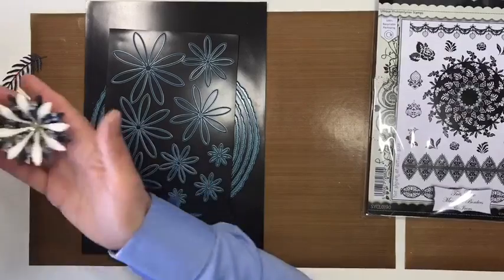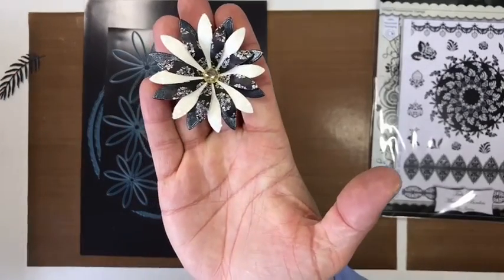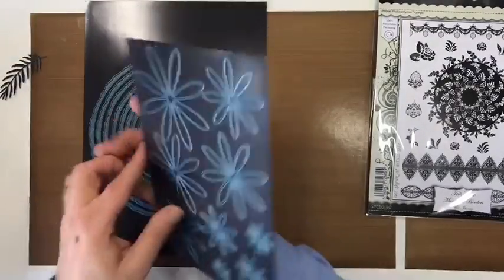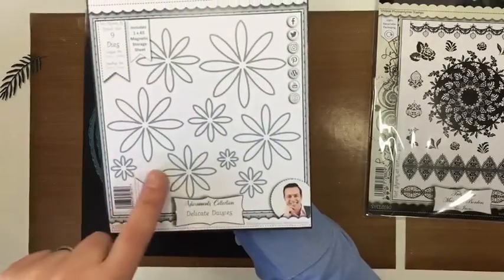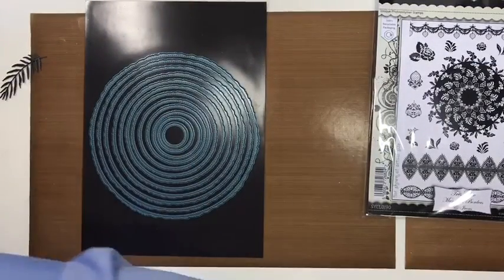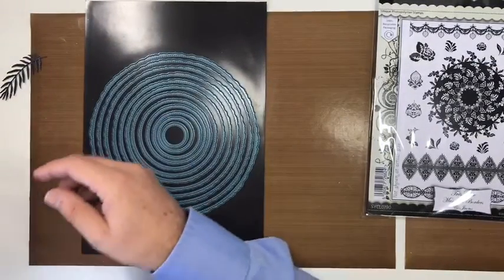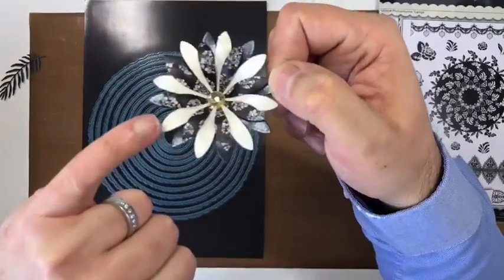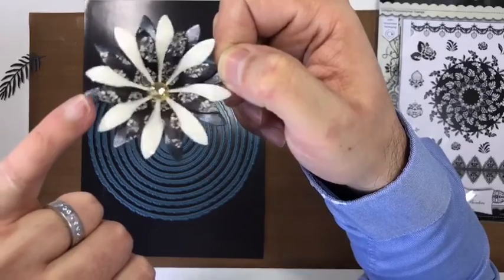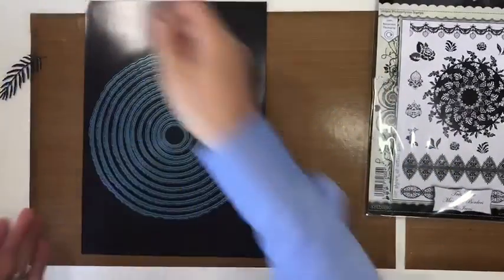The daisies that I've used today, and you'll be pleased to know I've already done them all, just to save time. So the daisies I've used are the Delicate Daisies, which is the one that doesn't feature any debossing. And the reason I've used that one is because I've used the patterned papers. So the papers that were left over from the matting and layering for today's project, I've actually used the daisy dies to create a coordinating embellishment.